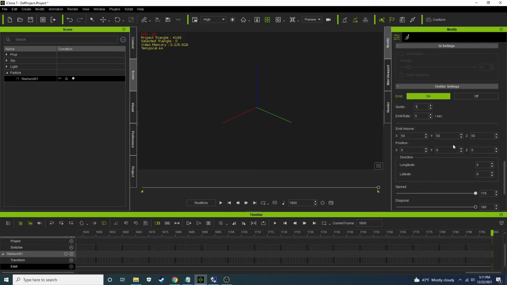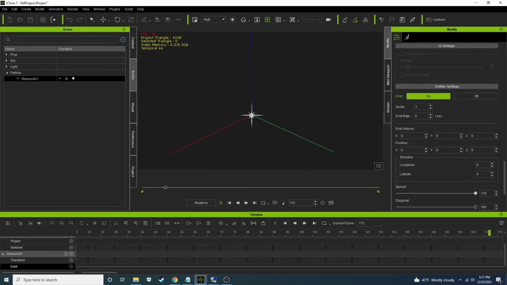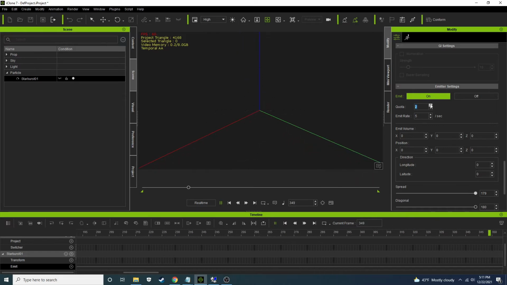We're going to do 1 at a time, and I'm going to set this back to, well, remember it was set at 5 originally. If you wanted it to all take place in one place and not jump around like it was doing, I would set it to 0, 0, 0, and then I could change the position where it is, but it will always be emitting from the same point. And this is interesting. It'll let you put on some different effects by messing around with either the quota or the emit rate, right? You can do something pulsing. You can get different effects that way.